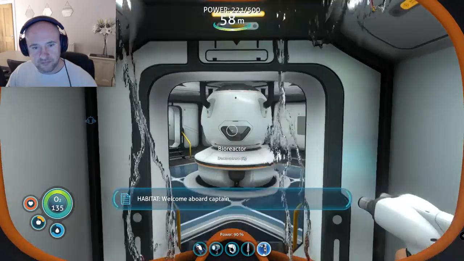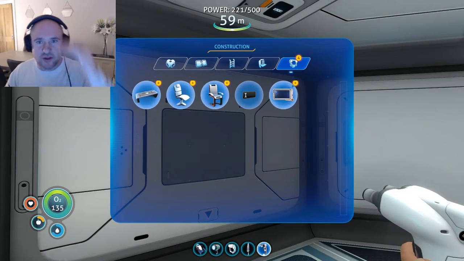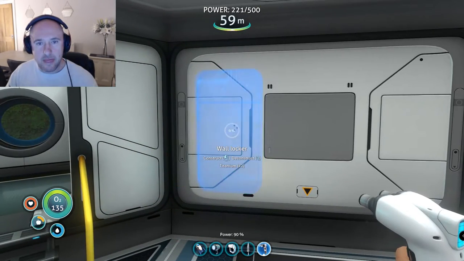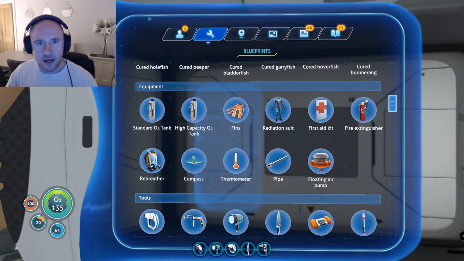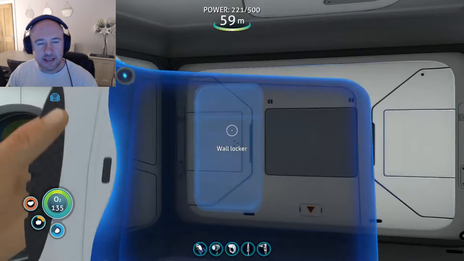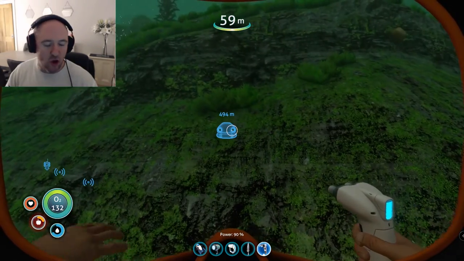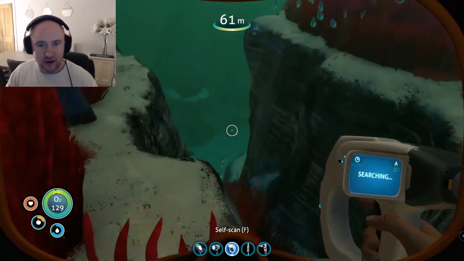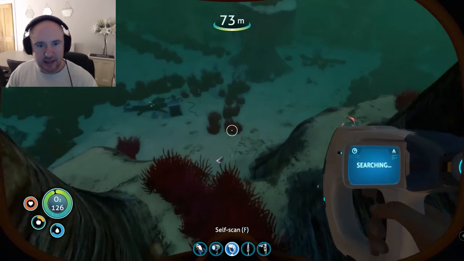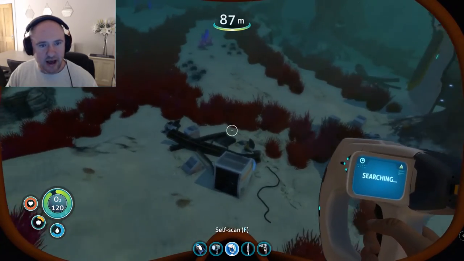Okay, so welcome aboard, Captain. Start building some lockers and then offload some of this stuff. No, we can't do it because we need the fabricator. Oh, fire titanium, that's interesting. Okay, so a different way. As opposed to going all the way to the light pod, another way we can get the titanium is to hopefully scan something that we already have.